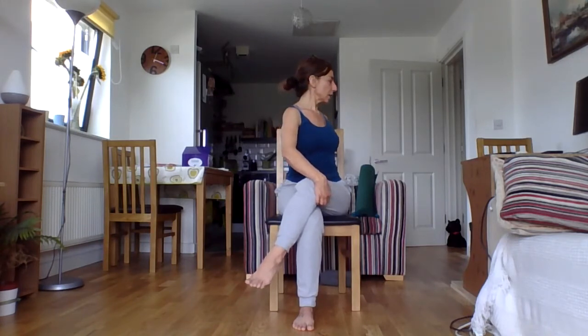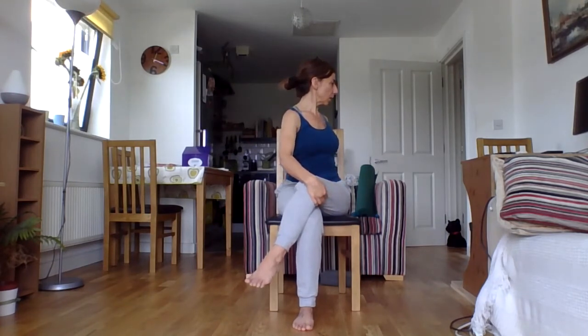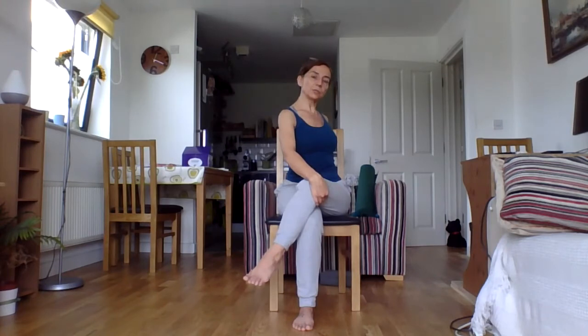And then as you exhale, start just relaxing into that twist. And your head twists last. Don't need to go for a full twist all the way to the back. You can just go a nice soft twist to the side and just hold it there for a few breaths. Keep rooting down through those sit bones. Stay nice and tall. Keep drawing that navel in towards the spine. Just giving you some space through your lower back.